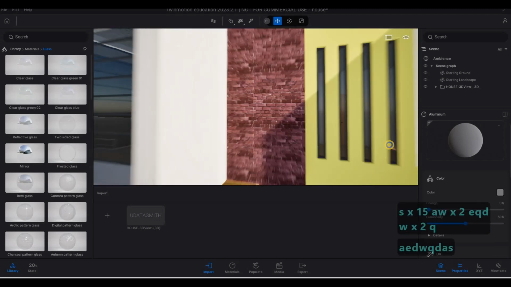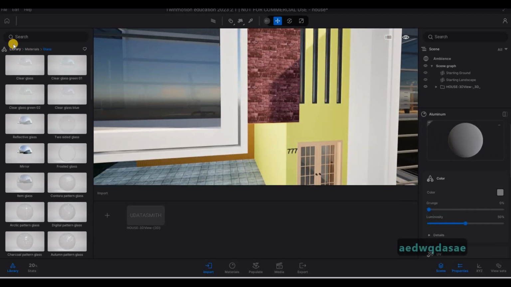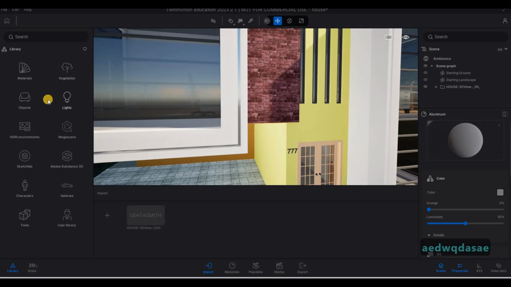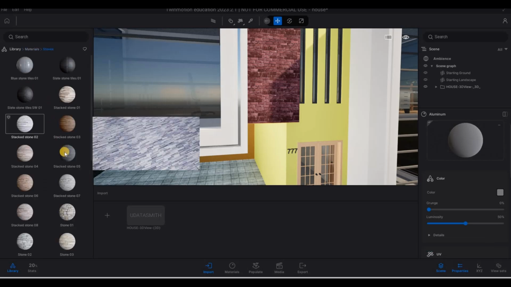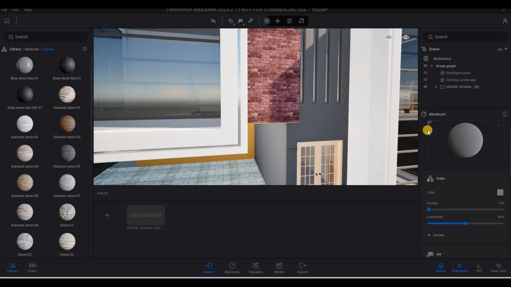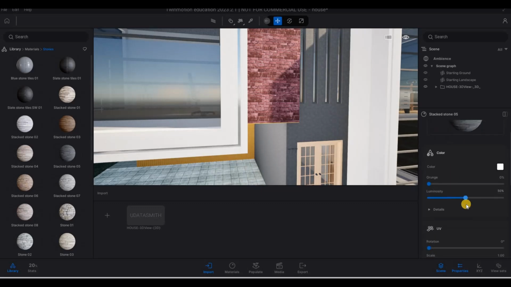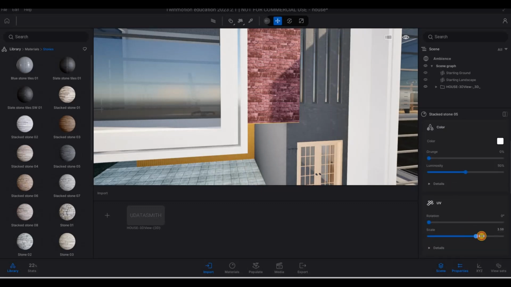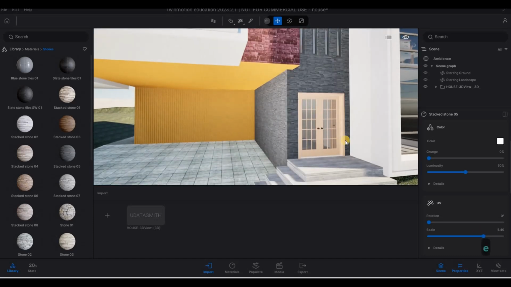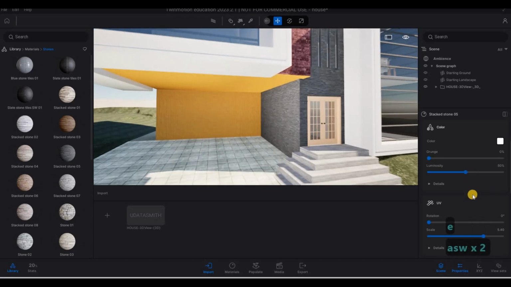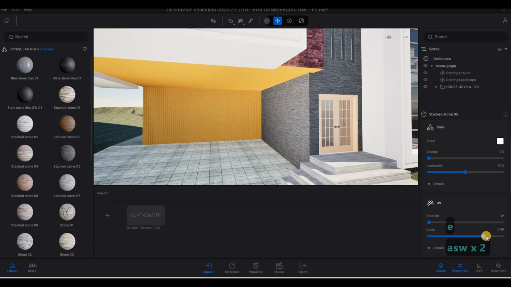And then here, the material that I want here is, let's put in concrete, and then the stacked stone. Change the scale right here. So I usually just look at the view right here and see how this one reacts. So around 5.7 is good.